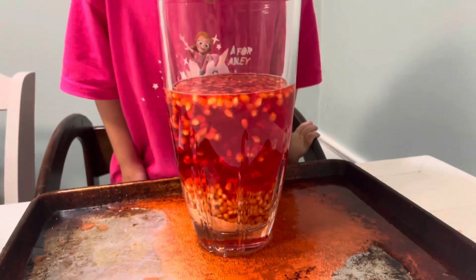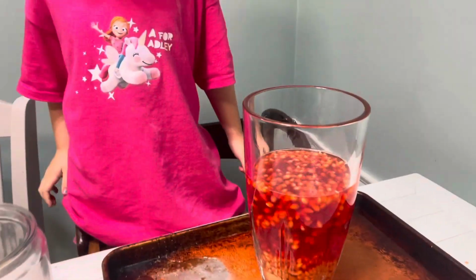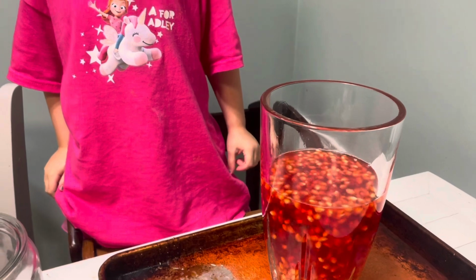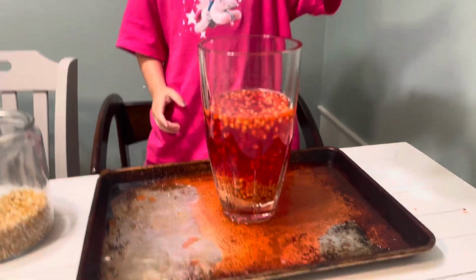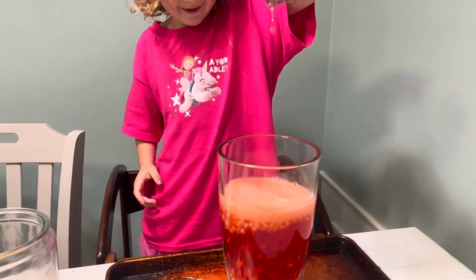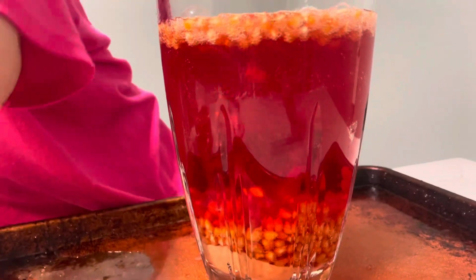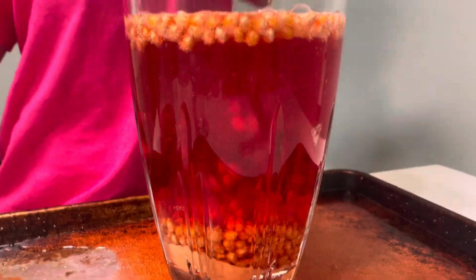Yeah. Party! Party! Put more in here. All right, a little bit more. We can do a little bit more, and then we're almost out of vinegar. And so this is a good idea of why to have a tray or some sort of. Whoa! So there wasn't enough to make it volcano. And look at that. So then you can just kind of keep doing it. Okay, can we put a little bit more in?